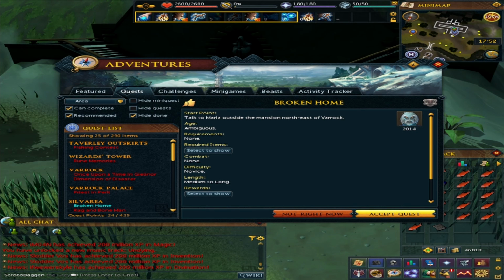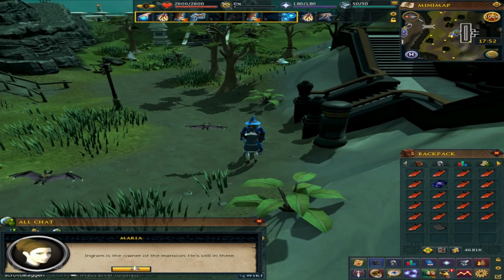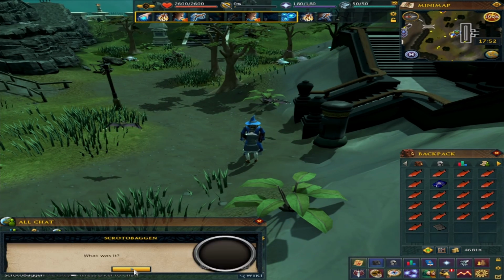And another quest over here. Very interesting. Broken Home. What do I need for this? Okay. Well, maybe we'll do this as well at some point. Silvaria. I don't know anything about this location. That's going to be very interesting.